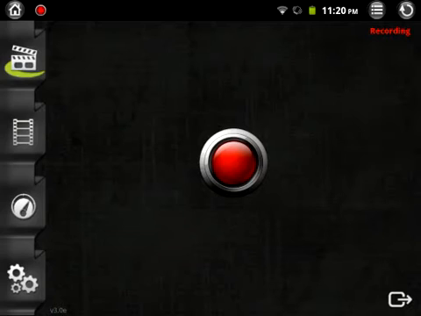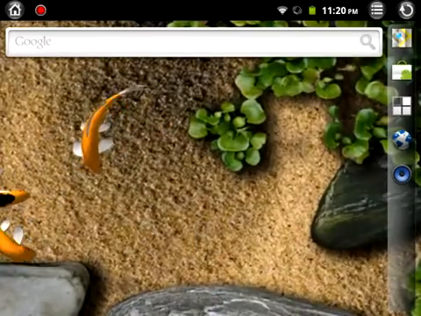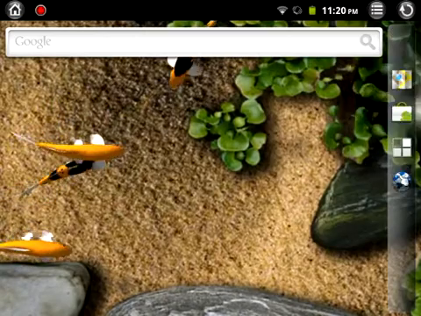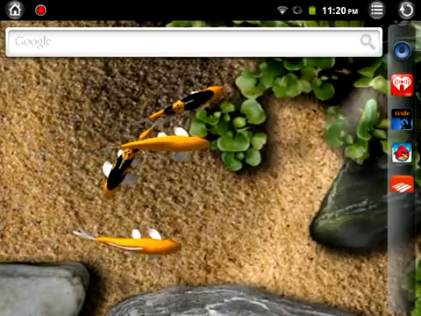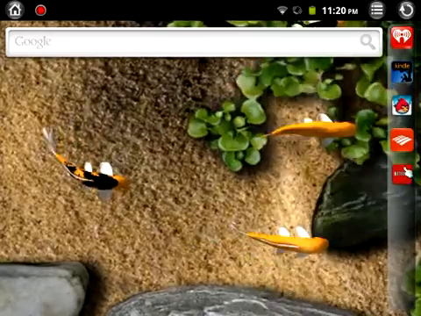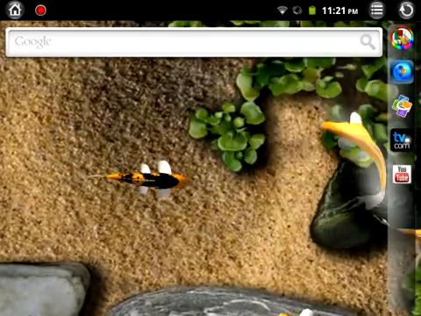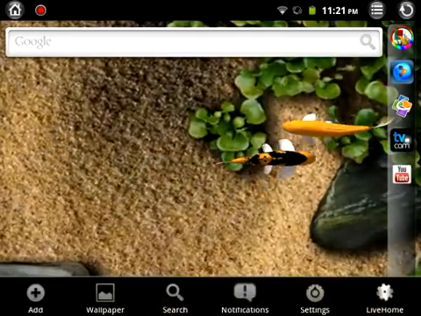but I can assure you that the quality does sound perfect when I'm not running this in the background. You can see I've got a different launcher also. I'm using a launcher called Live Home that I've downloaded that lets me load applications on this sidebar. I'll show you my settings.